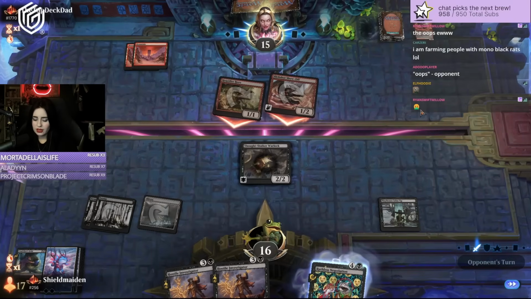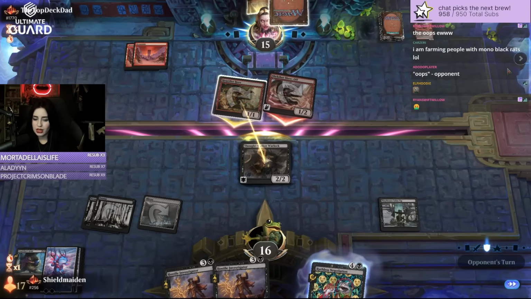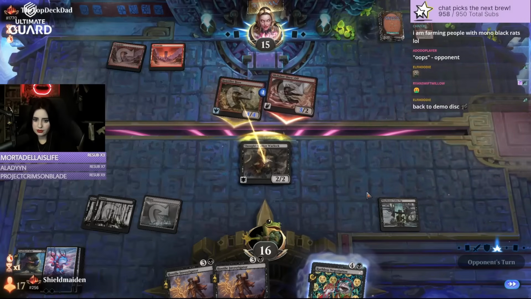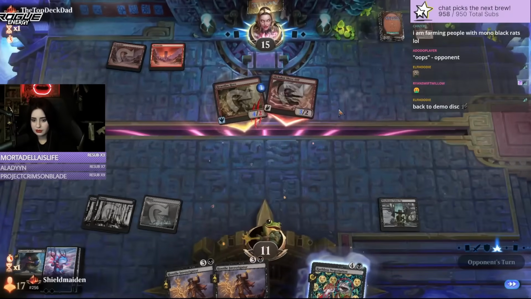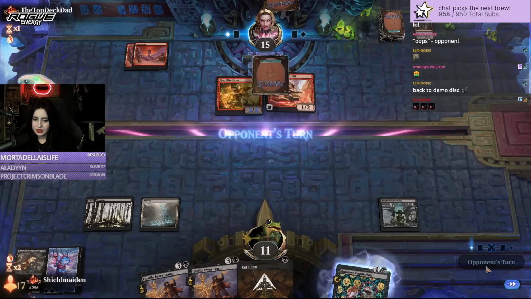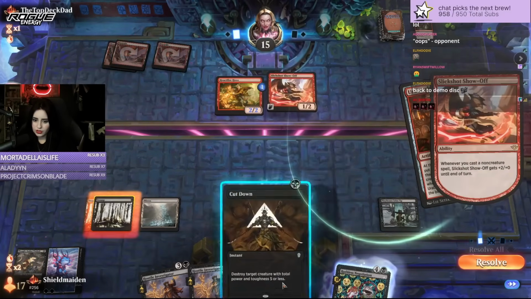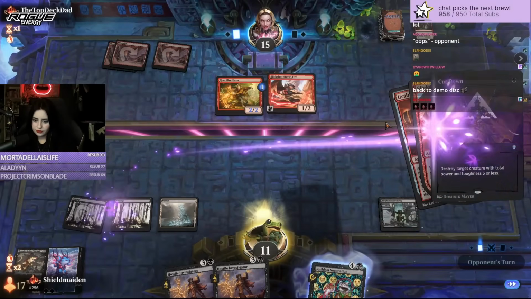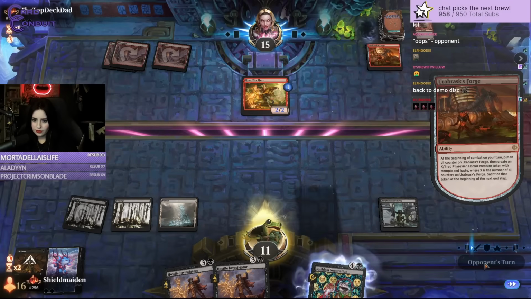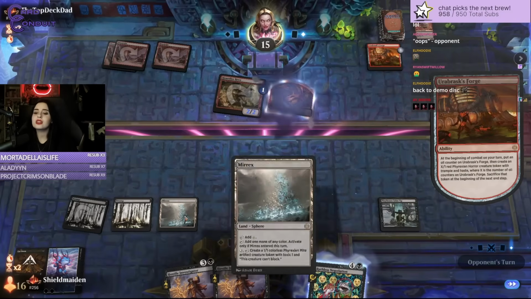Like, I would have loved to play Hostile Investigator there. It would have been a lot better. Alright, I'll try to block this mouse. I'm sure they have a way to buff it. It's fine. Well, not really, but... Back to the demo disc, yeah. Shoot. All right, we need some creatures or a land.